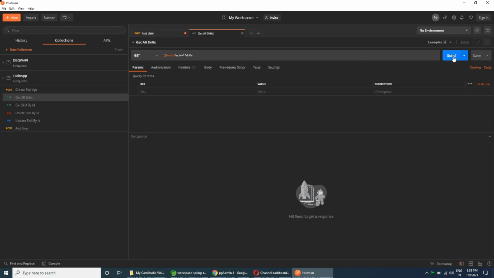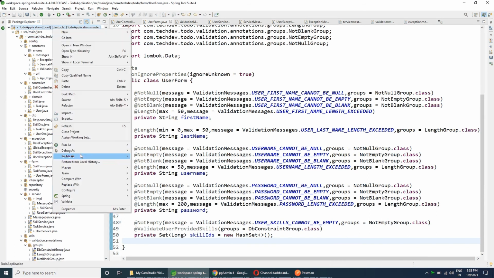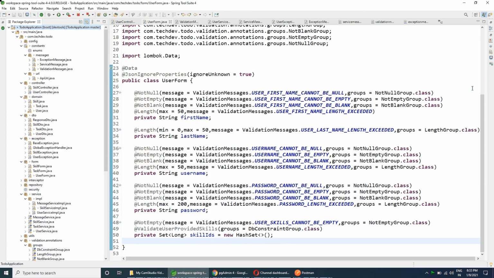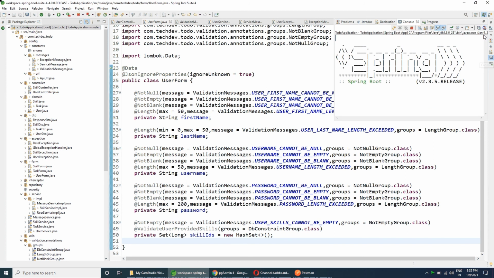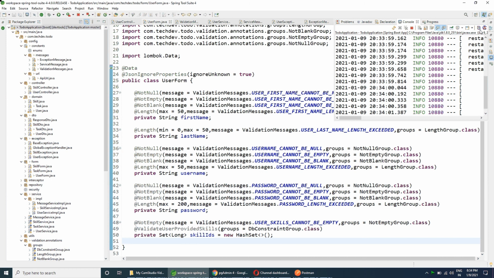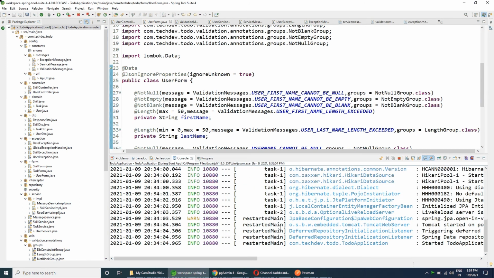Let's hit the API and fetch the skills we have inside our database. Sorry, I have not started my application yet. Let me start this. So the application started.